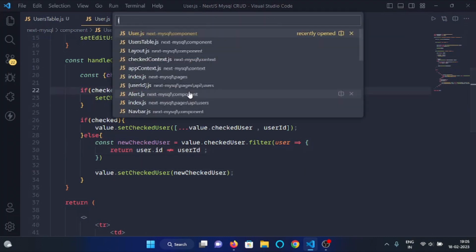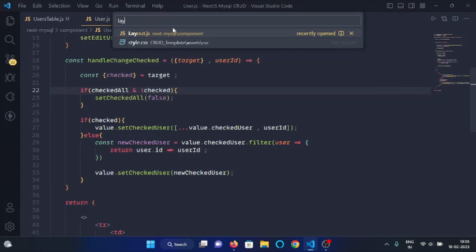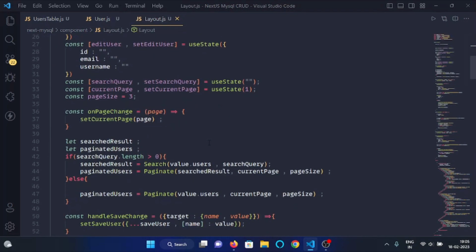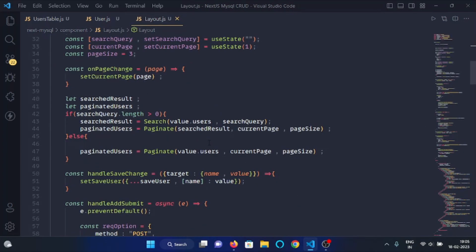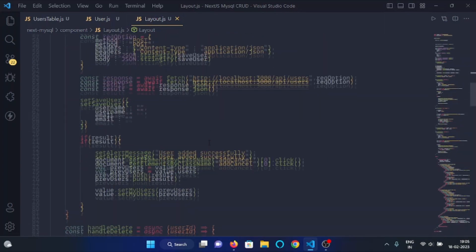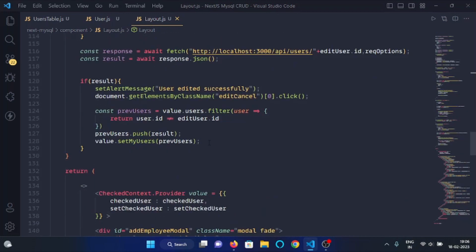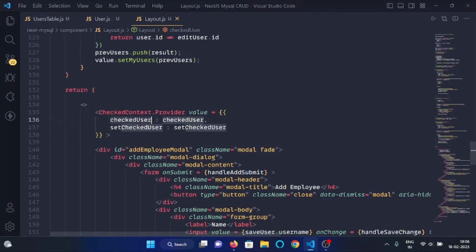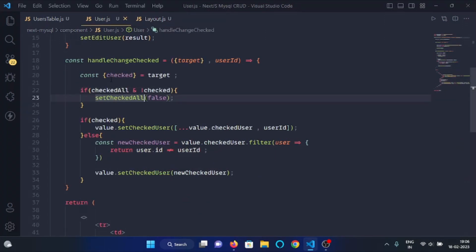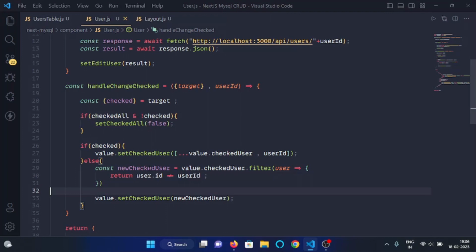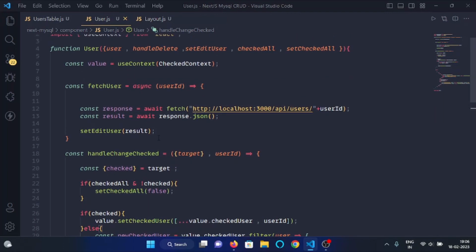so let me open layout.js file from the component folder. Here you can see we have passed the setCheckedUser function as a key in the value object. So let's see what's the issue.